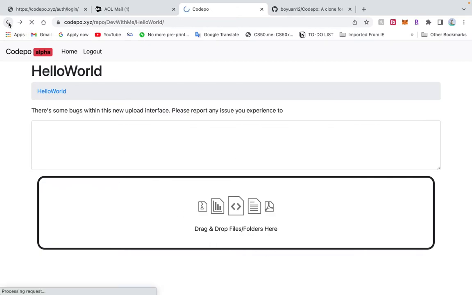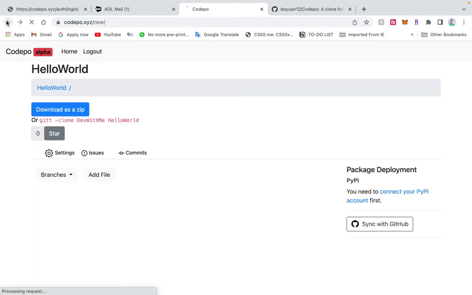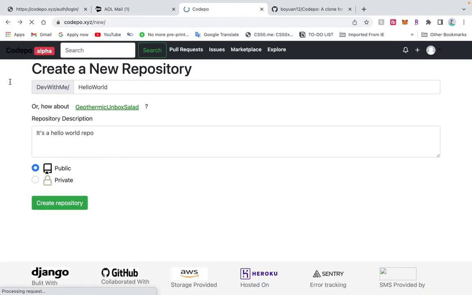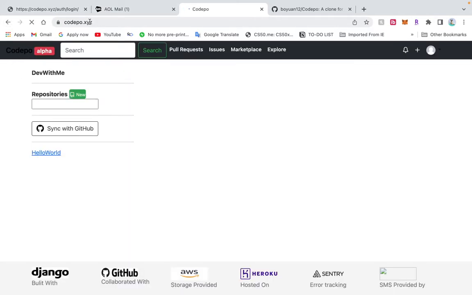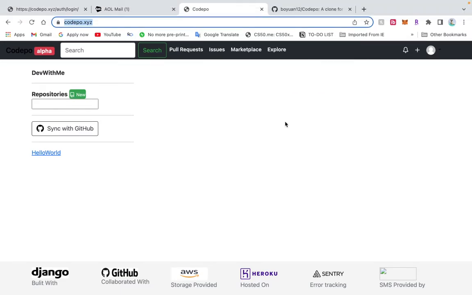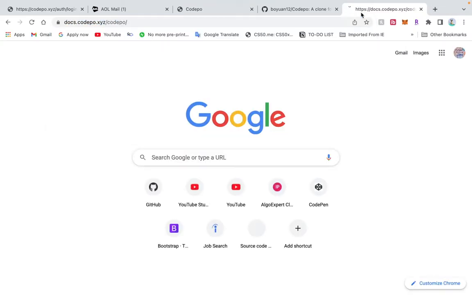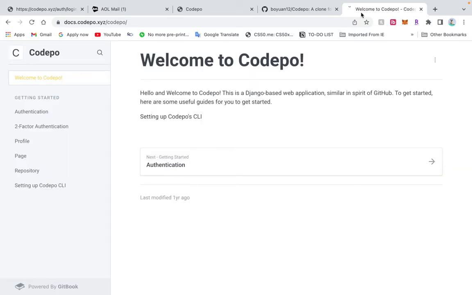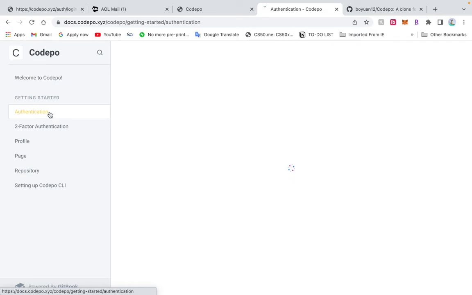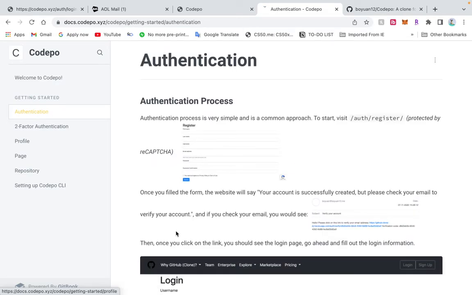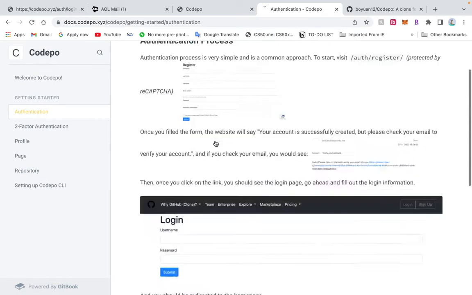But actually, before I move on too far, if you're interested in seeing how this website works, it's really somewhat self-explanatory, but you can go to docs.codepo.xyz. This will give you the documentation where you can literally go and look at the features I have added.